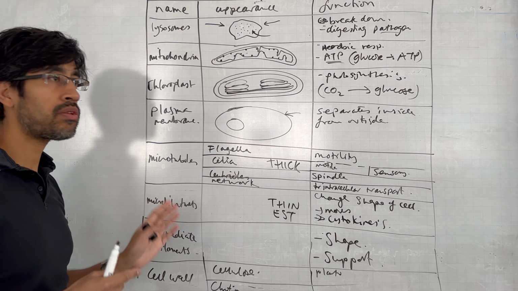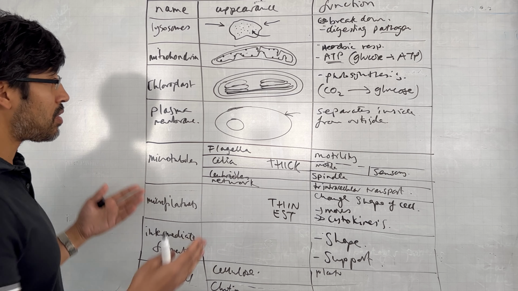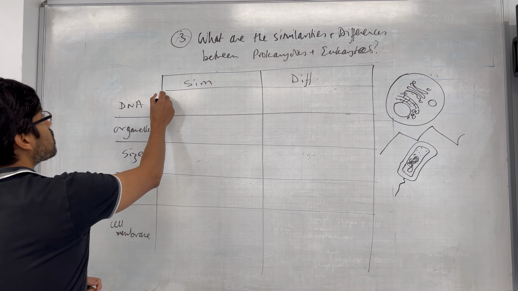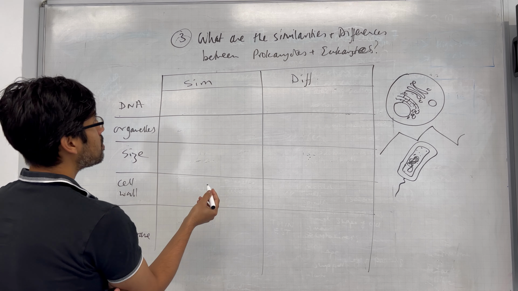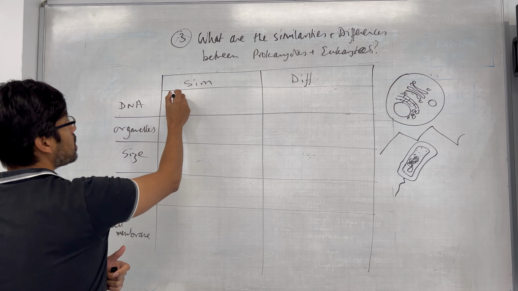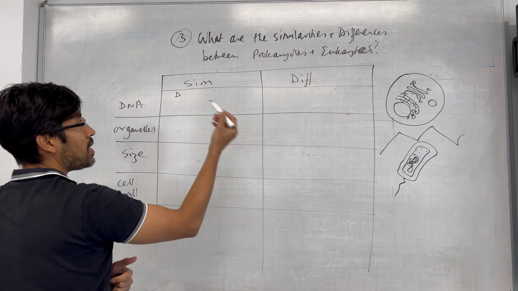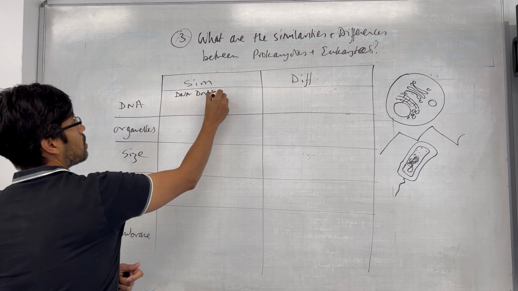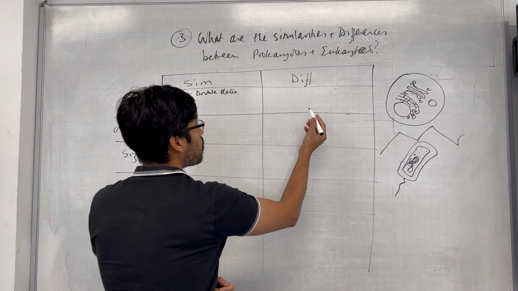Our third and final question is going to be, what are the main differences and similarities between eukaryotic cells and prokaryotic cells? And that should take us to the end of cell structure. Now, in terms of the DNA, what are the similarities? Well, ultimately, the DNA is the same bases, same overall structure, same DNA double helix structure. But in terms of differences, quite a lot.